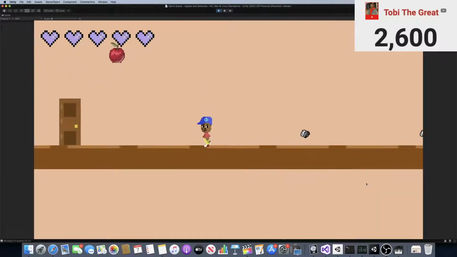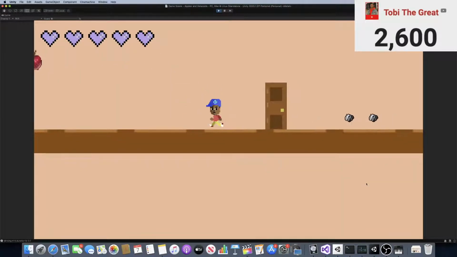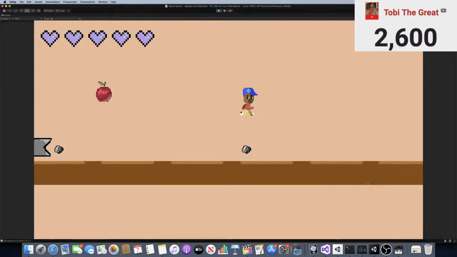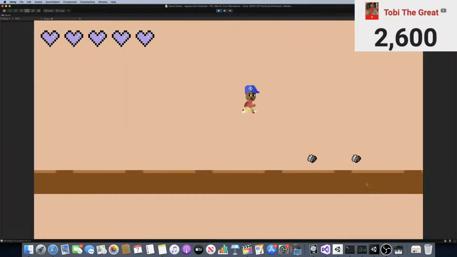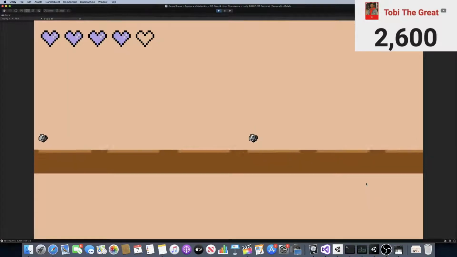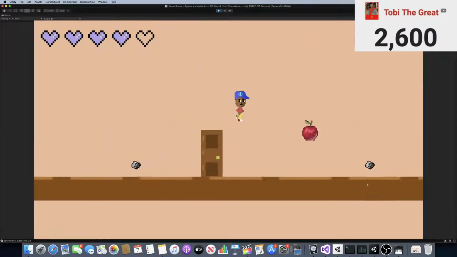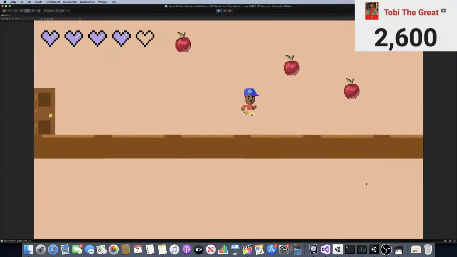I need to let my friend Prime play this game because he's much better. I'm sure he would do much better at this than me, so I can get a much better gauge for how hard this game is. Oh man, tried to time that. The jump is pretty floaty. I might actually play this for a while.